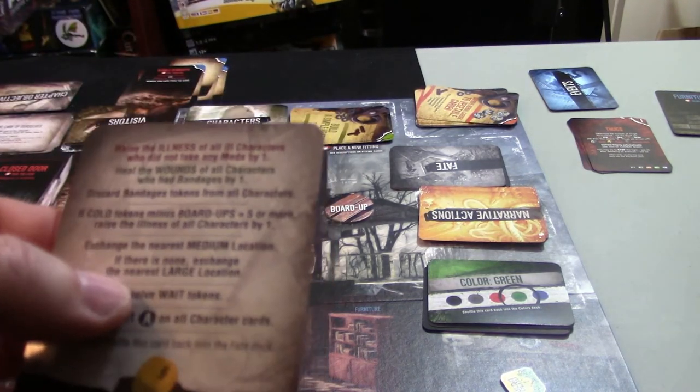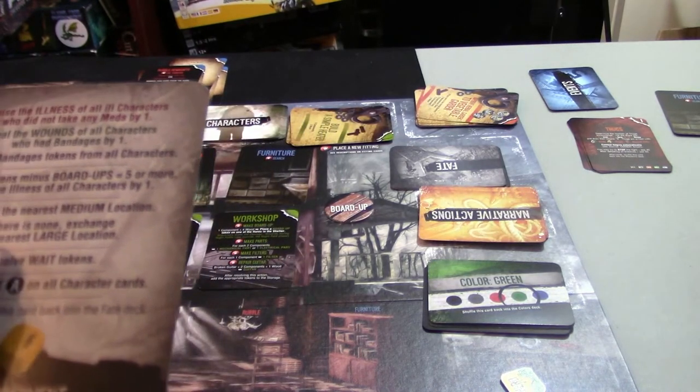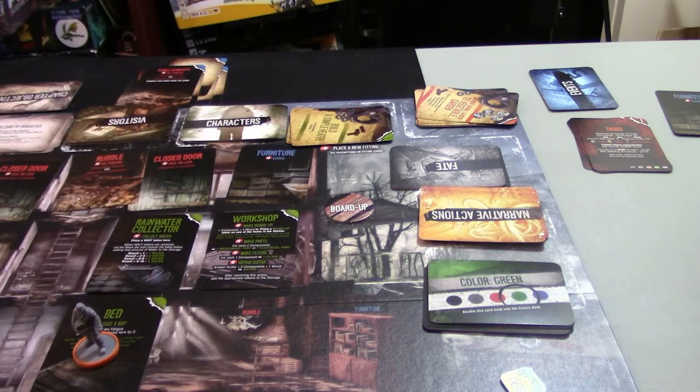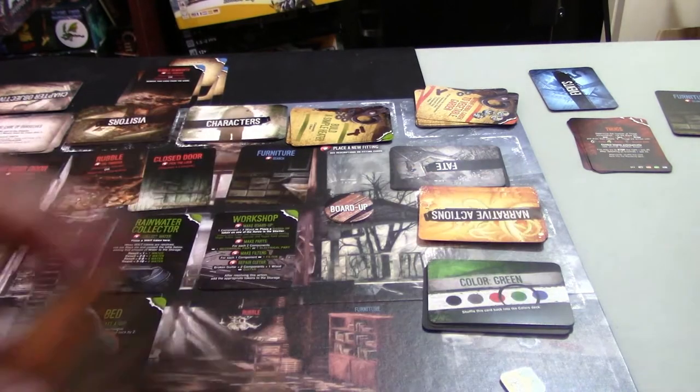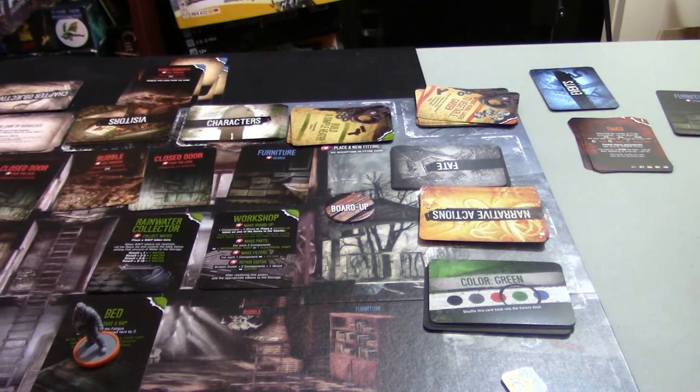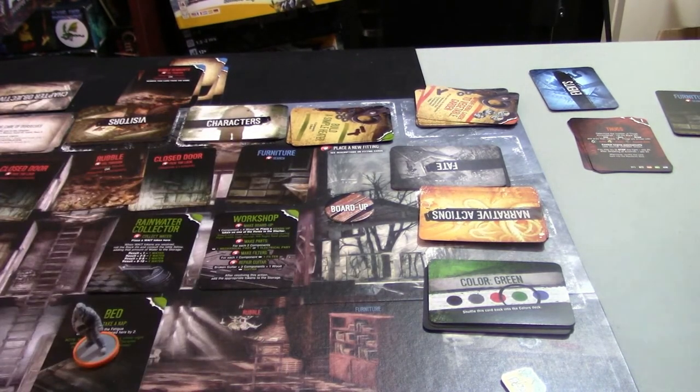Exchange the nearest medium location if there is none. Exchange the nearest large location. There is a medium location. It is the warehouse. So the warehouse is going to go away. We're going to move the quiet house down. This card is going back in the findings deck.